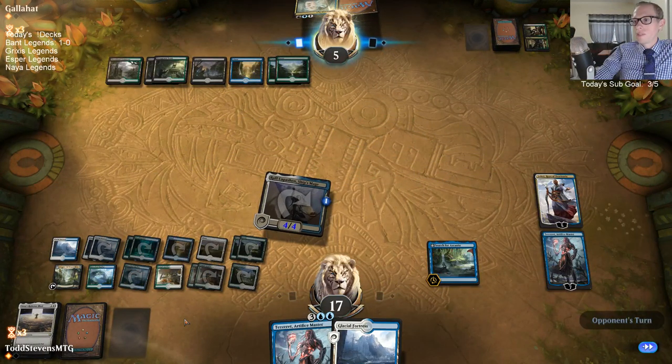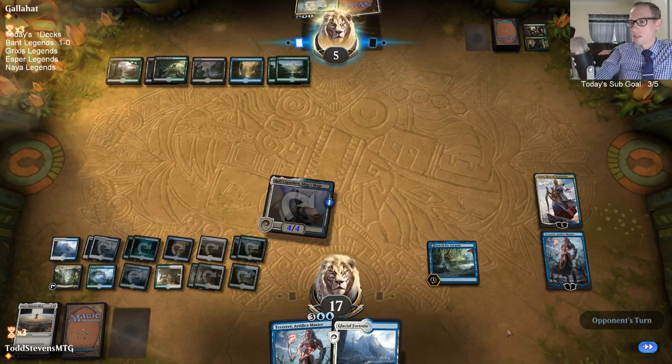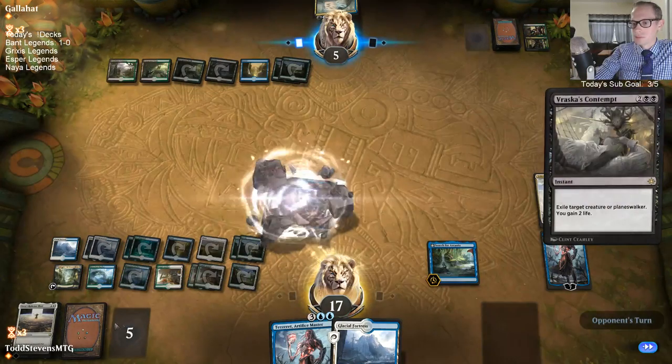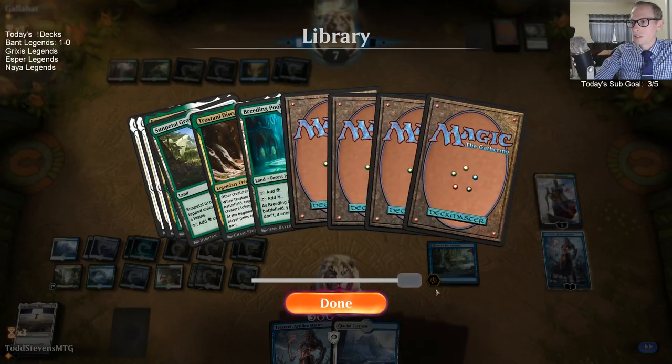Alright, so they're at 5. I should have had lethal here. Should have ticked up the Tezzeret afterwards. Alright, so we still have a Shalai, a Tristani.